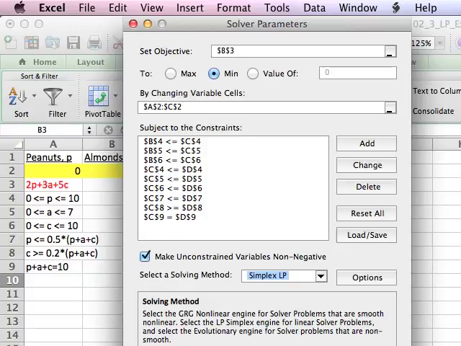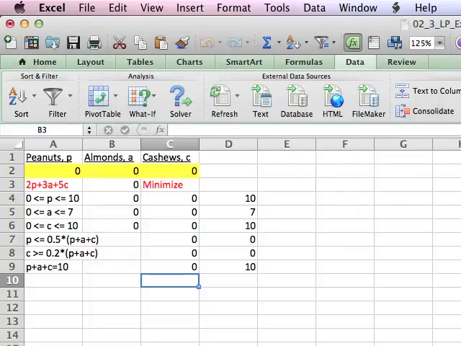Remember that this isn't an integer program, right? Because we can have like 1.3 pounds of peanuts, and that's okay. So we don't have to worry about that. We're just going to click solve. Let Solver think about it for a minute. It's working so hard with 3 variables. Think about working with like 10. It slows down quite a bit.